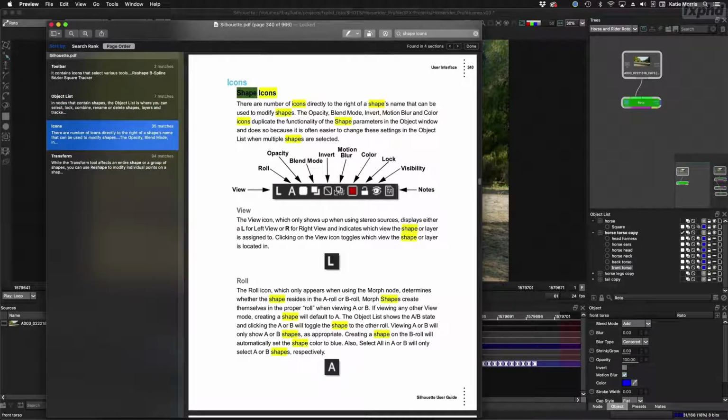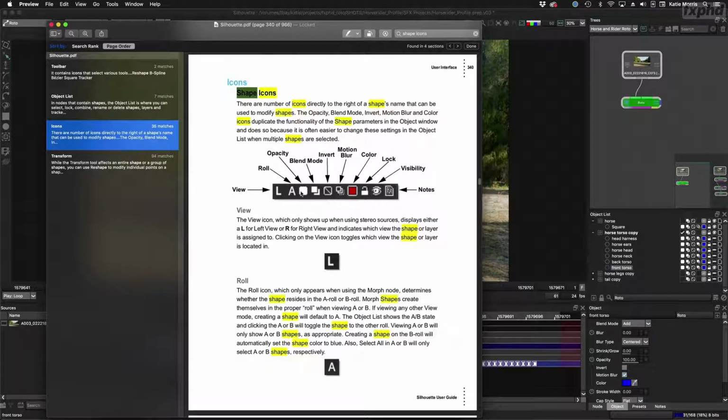With the shape icons, you have all of these different boxes here. This is the view, so it would be left or right if you were working in stereo. Otherwise, you don't have that option. Here we are not working in a stereo shot, so we do not have that box for a left or a right. Here's the roll, if you're doing a morph, you have an A or a B. But in our case, we're not doing any morphing, so that box is not available to us.